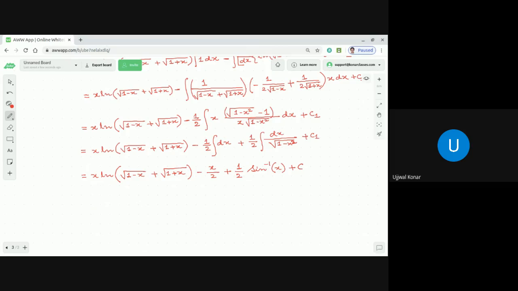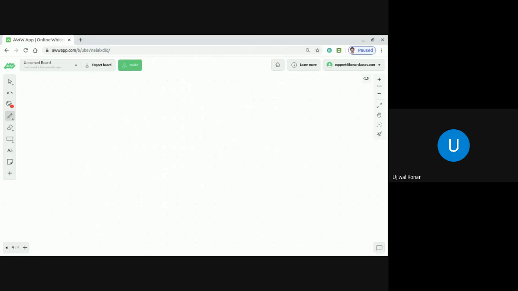Now, please note down my statement that you need to complete the DPP 14 of integrals. If you go through the online platform at KonarClasses.com and go for the DPP 14 of integrals, it contains the questions related to integration by parts. That you need to solve, and I am going to give you a few assignments here that you also need to work on. Let me know by Monday, and Mohor, whatever your queries are, please do send me over WhatsApp. I'll be in touch with you. Okay. Thank you. So here are the assignments I'm going to give you now.